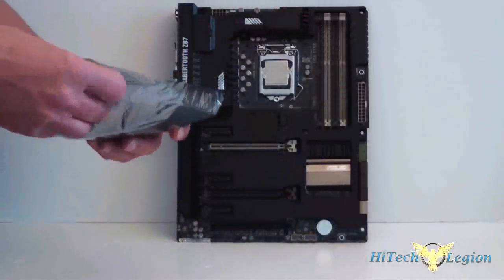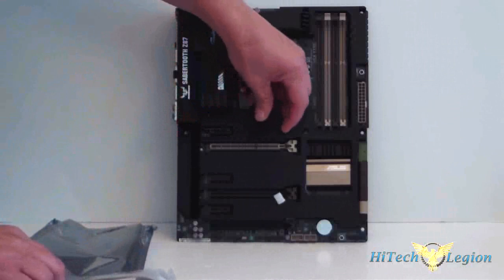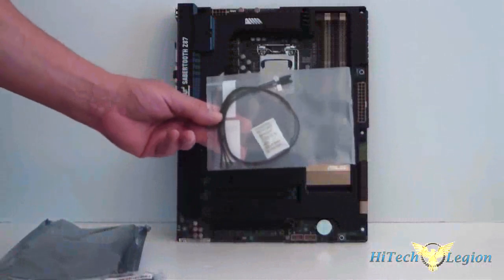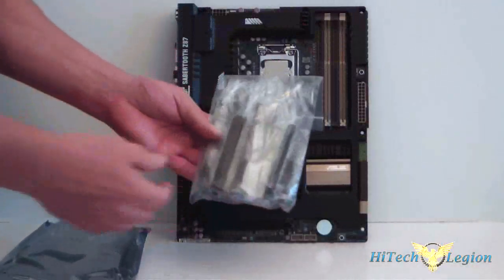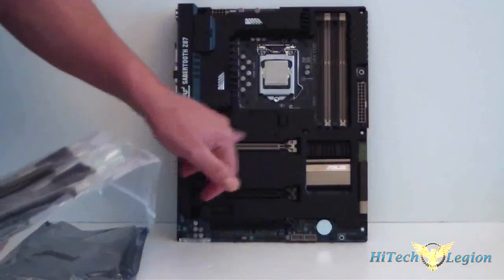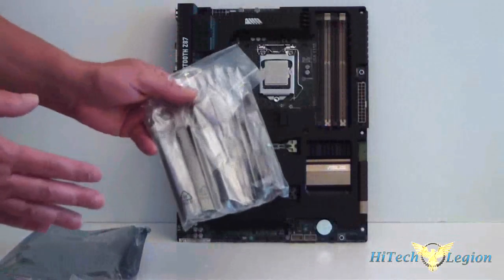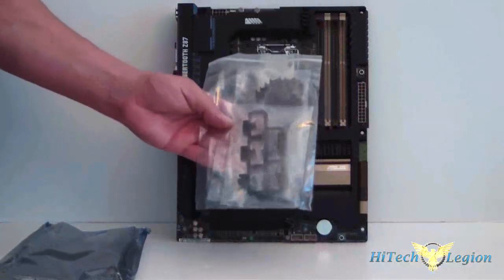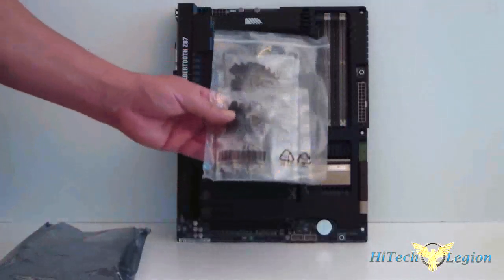What are the goodies? These are the pieces that complete the thermal armor. You're going to get two fans — you can put one fan here and another fan where the I/O port is. You'll also get probes. There are covers so whatever you don't have covered, you grab from this bag of goodies and cover those openings so you don't get dust in. There are more covers for SATA ports, USB ports, HDMI ports, etc. Everything's covered so you can defend this board from dust.